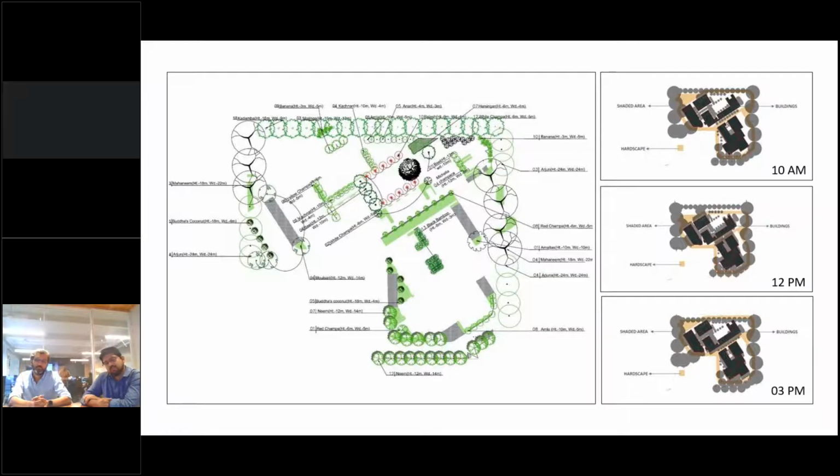And besides the architectural design, it was also great working with Roha Architects in optimizing the landscape. We worked with them to see what kind of species will help us in reducing the heat island effect. There was shadow analysis done for different times of the year, and we also worked with them on how we can make the site more pervious, because there is always a requirement to have a fire tender movement around the campus.